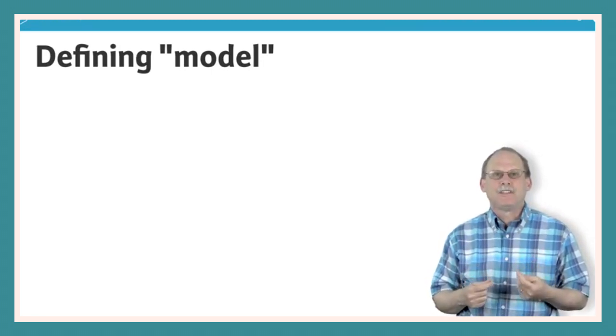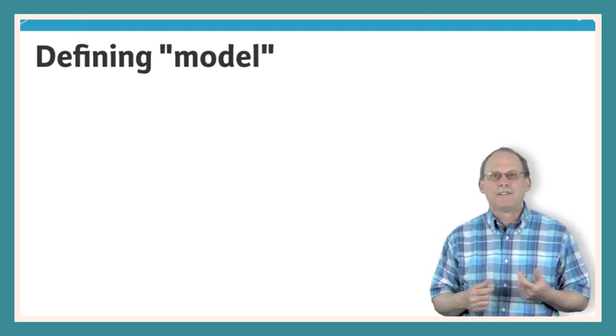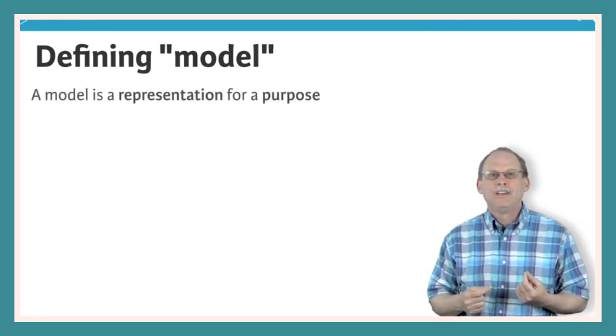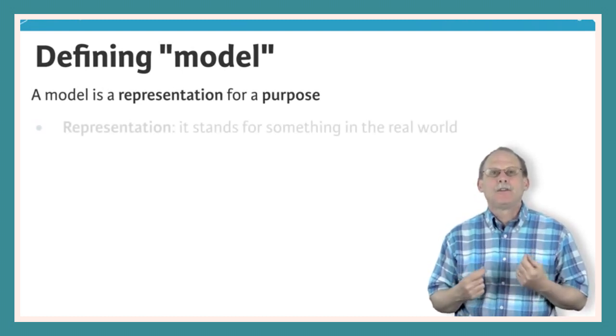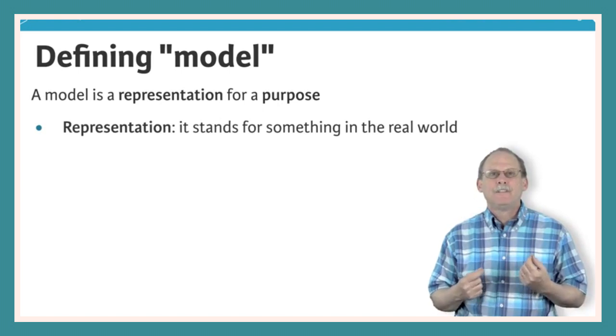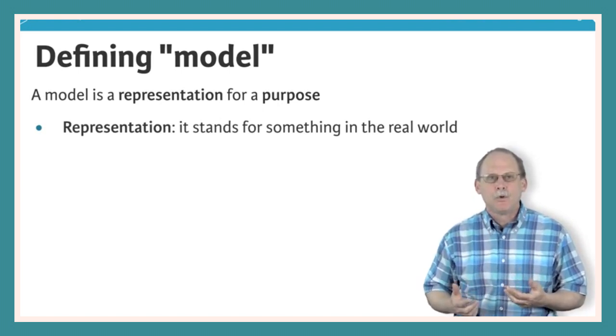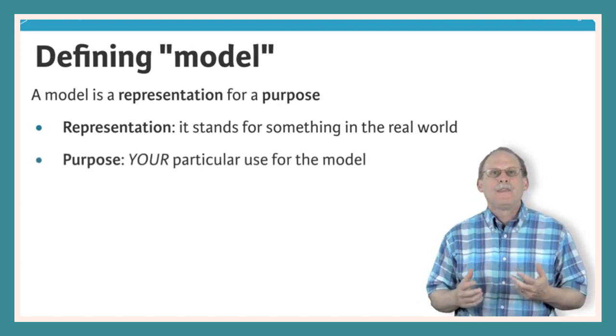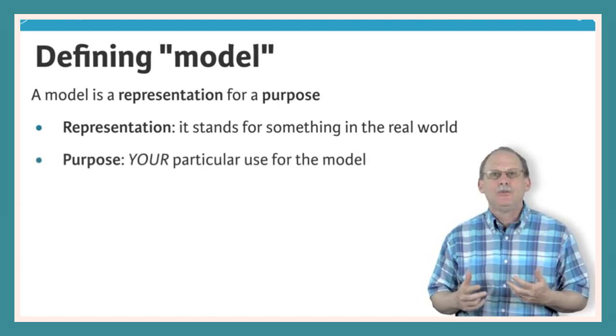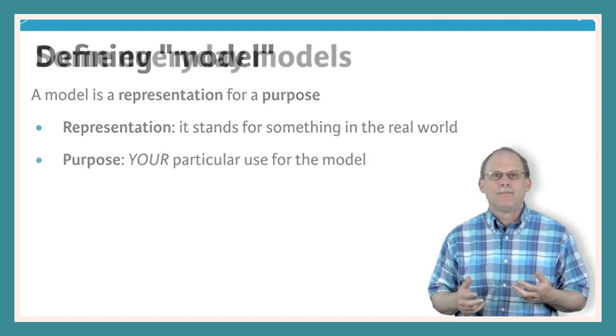My favorite definition, and certainly the most helpful one, is this. A model is a representation for a purpose. Representation means the model stands for something, often something or process in the real world. The purpose is central. Without knowing what the model will be used for, you can hardly design an appropriate model.